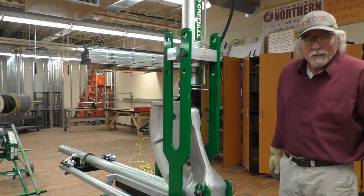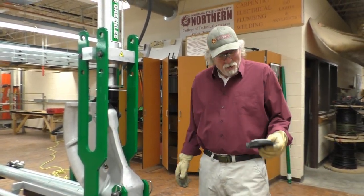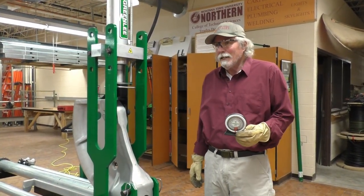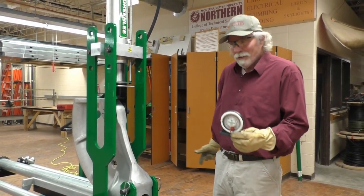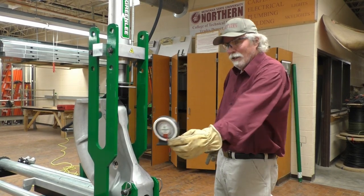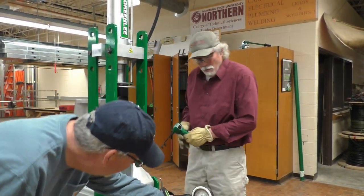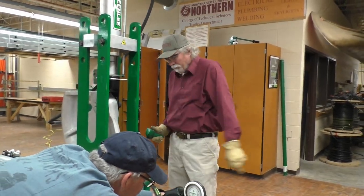Okay, so it's a 4/16 is a quarter, so you got it about a half. I'm below a half a little bit. We've got our protractor here as well, so that way we can put it on there and we can see if we get close to 30 with the ram travel, and then we can double check it with this as well. So I'll give you that. See where we're at right now. We had zero? Not quite.